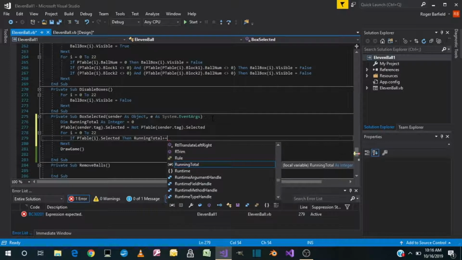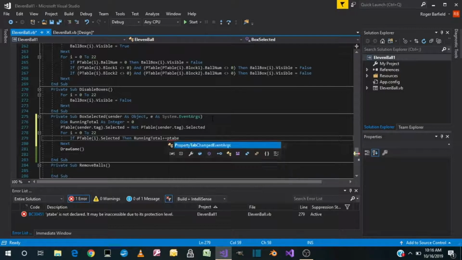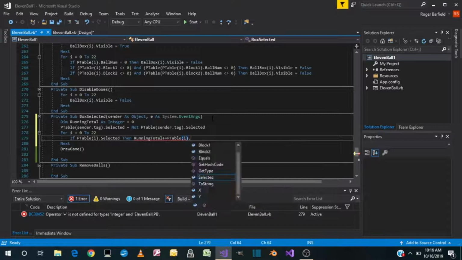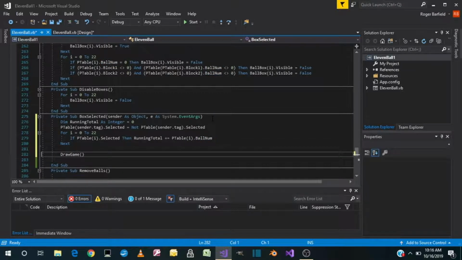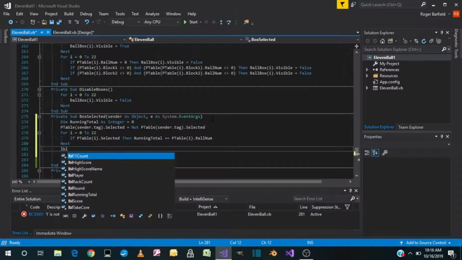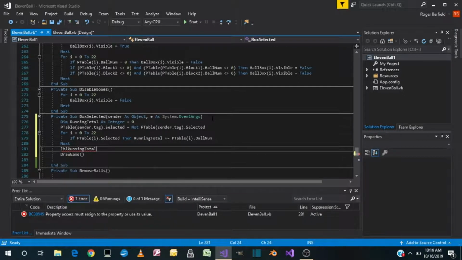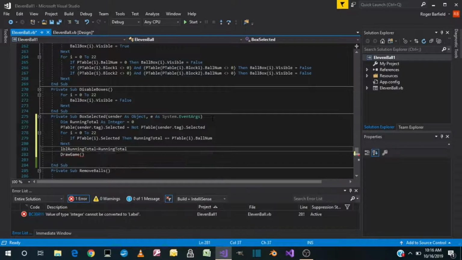We'll add the ball num to the running total. Okay, we'll just run through the loop, check the running total, and when we're done, label running total equals running total.